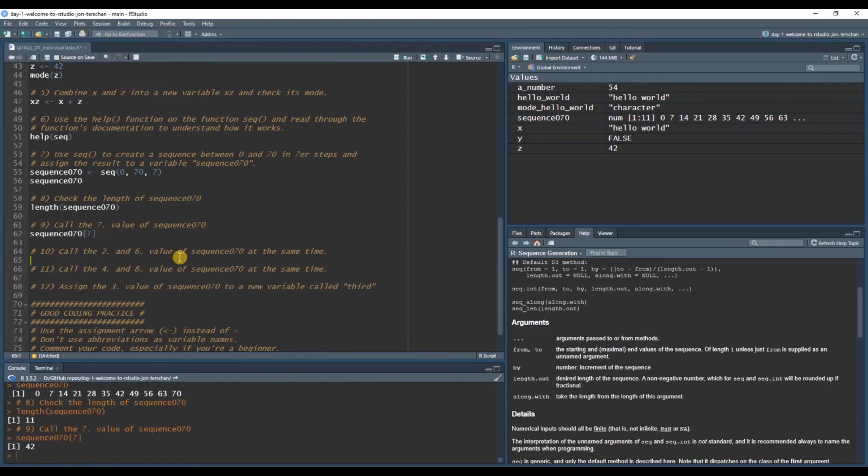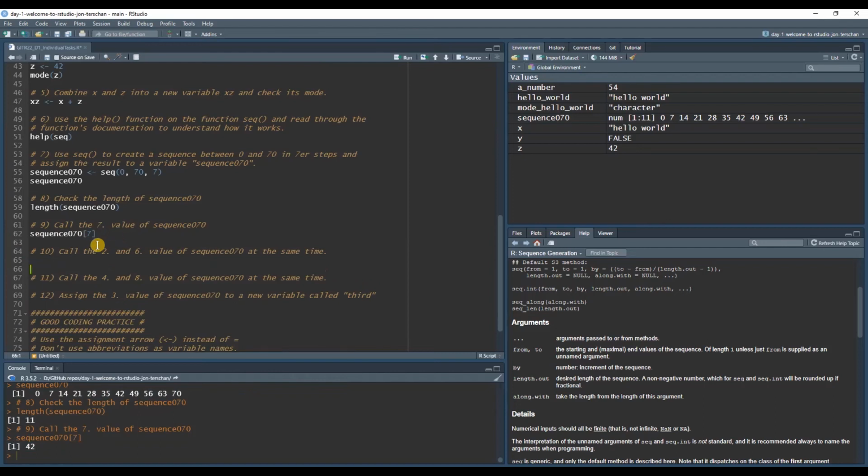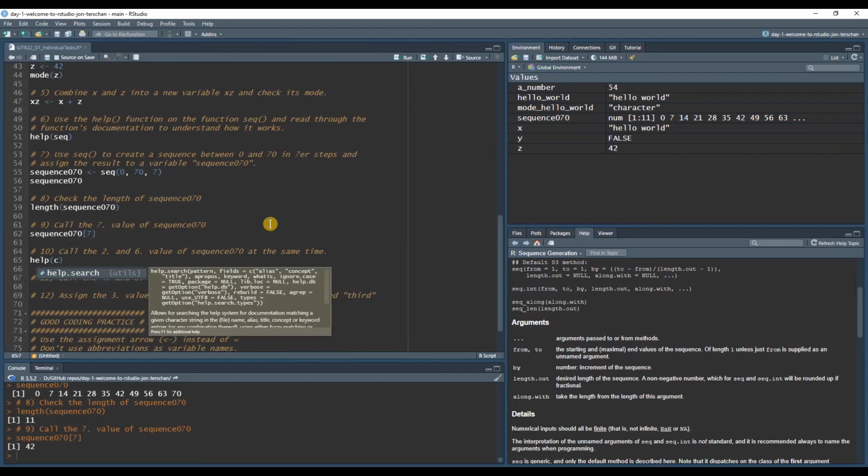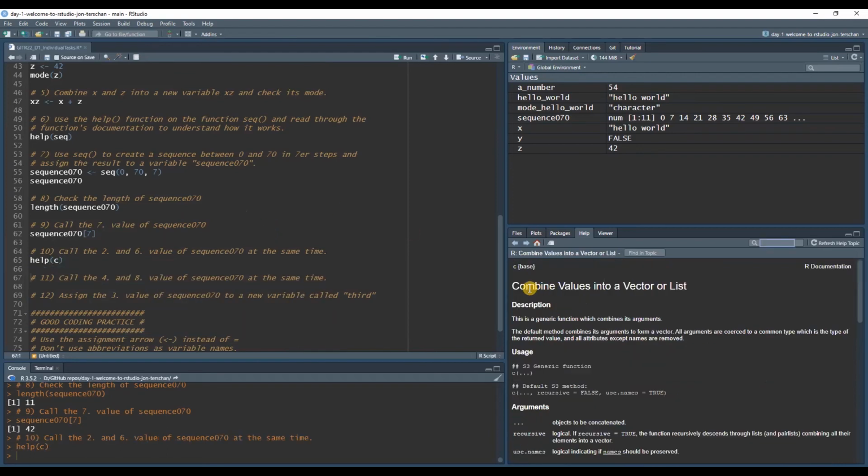But what if we want to call 2 values at the same time? Then we kind of have to perform a little magic by using a function called c, which combines values into a vector or list. We will talk more about data types later. So vector or list would be data types, and we will talk about them, I think, tomorrow even, so pretty soon. But for now, you just need to know that this combine function combines values.